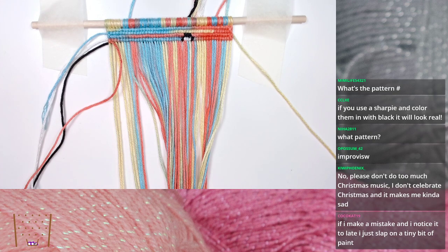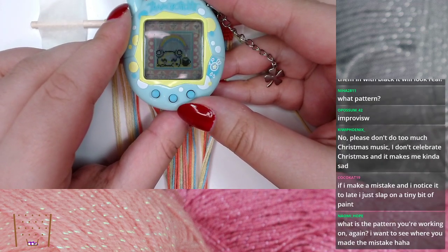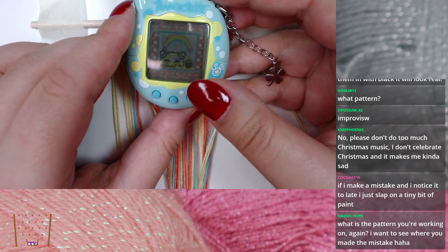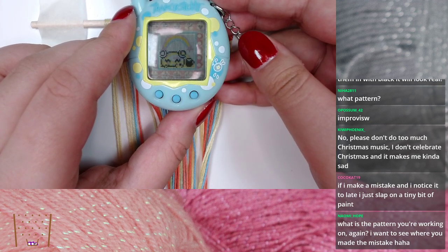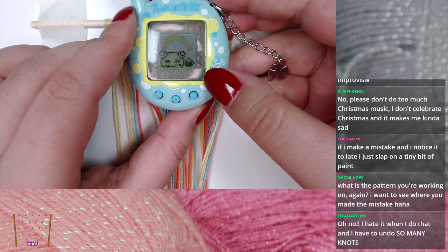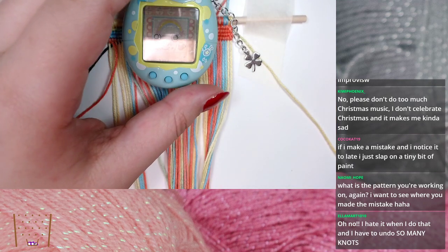Oh my god! She's brushing her teeth! I didn't know they did that! Is she brushing her teeth? She might be eating something. I don't know what she's doing. I've never seen this in my life. I have no idea what's happening. Is she eating? Is she brushing her teeth? What is happening? Oh, this is so cute though.